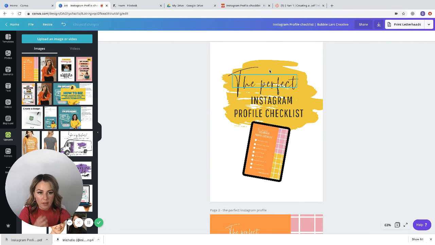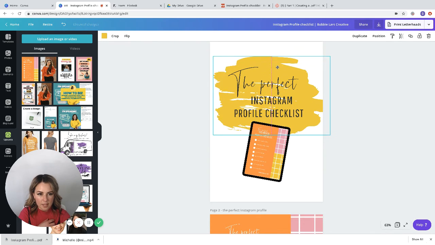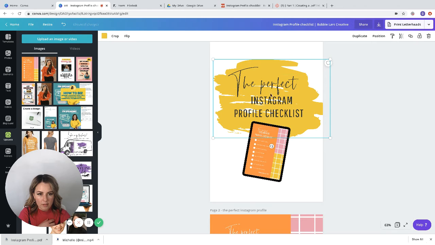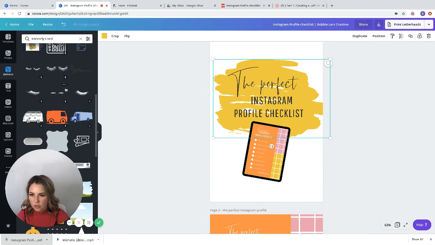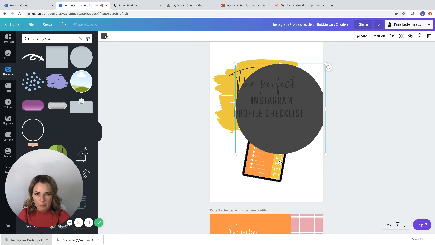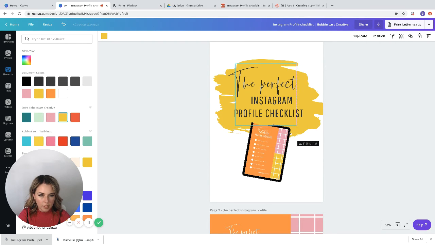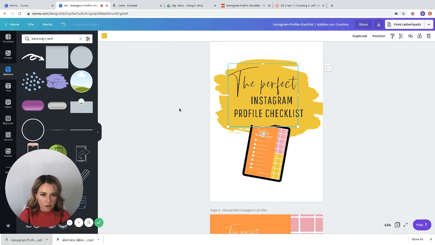Okay, and sometimes I love this graphic, but sometimes the spots are kind of distracting. So I will go to elements and get a circle and drop it in and match it to the same color and just put it in the middle behind the words. So no one else would ever know that there was a circle there, but it fills in the words. And then see how it kind of covered up there.